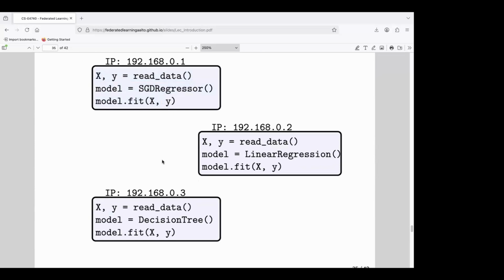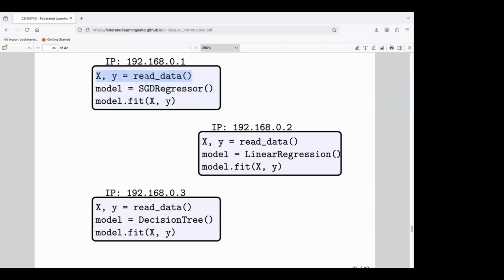When you implement the federated learning algorithms in this course, the code looks pretty much like this. So where do you think we do the coupling? So we could do it in model.fit. We could bring it in somewhere here. Yes, it's a tough question, I admit. But the idea will be to bring it in here, in read data.